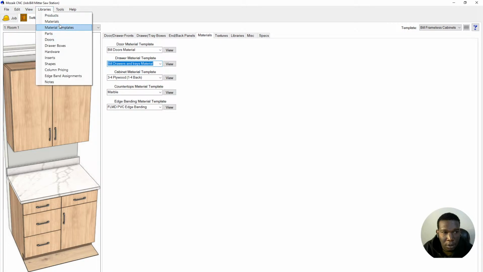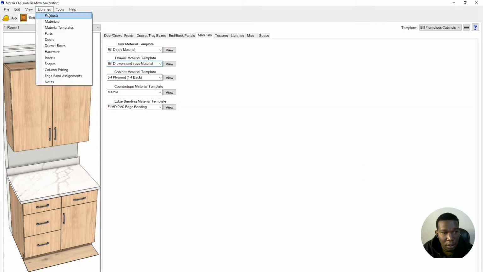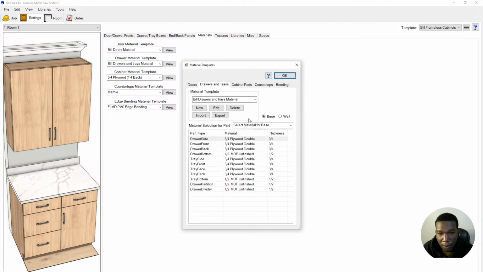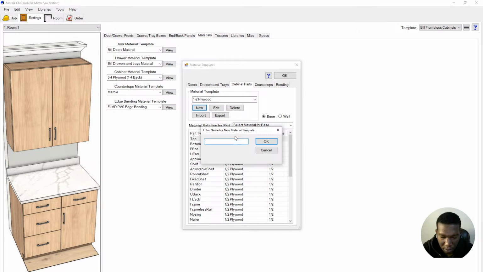Libraries again, and the material templates, cabinet parts, new, build cabinet materials.